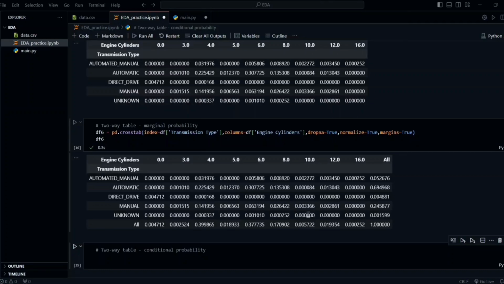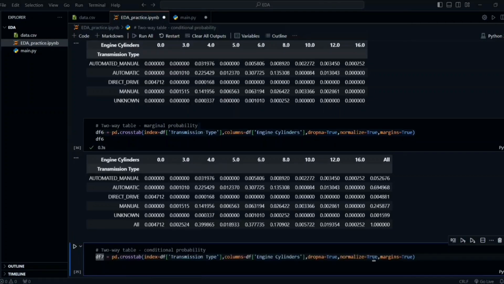For example, if you want to get the probability of an event A by considering that another event has already occurred, then you call it a conditional probability. The example we are going to look at is: given the type of engine cylinders, what is the probability of different transmission types. So let us see how to get that.